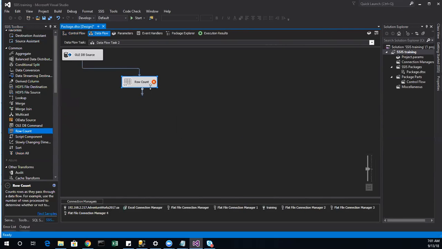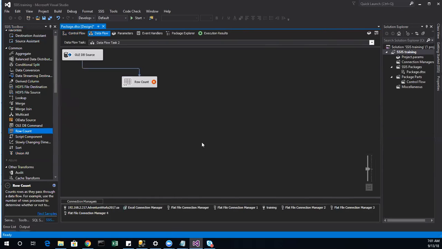As row counts are pretty much an intermediate product, you don't want to write it to a flat file or the OLDB destination, but you want to hold it in a variable so that later you can use it somewhere else. Variables in T-SQL are the same as variables in SSIS. A variable is nothing but a data type. It could be an int, or a varchar of 50, or anything, right?